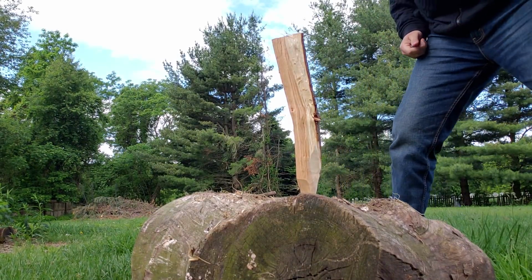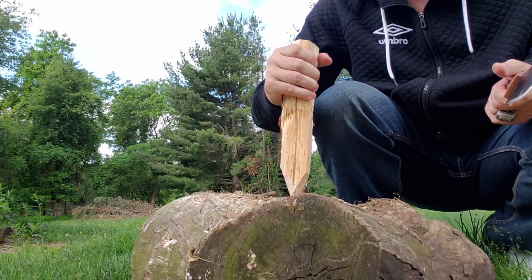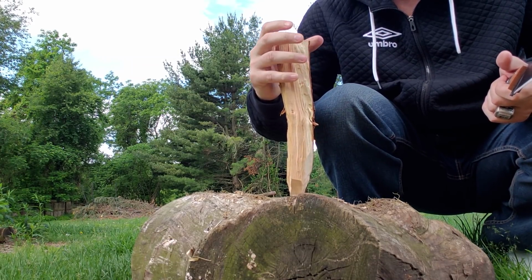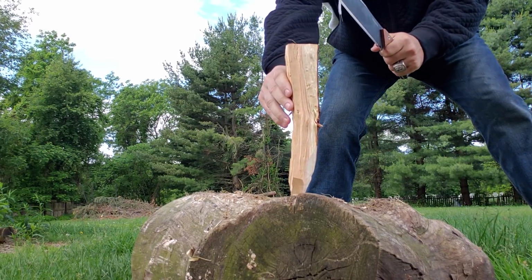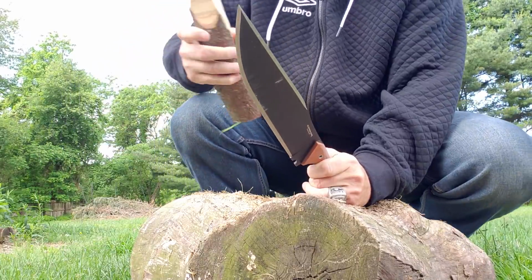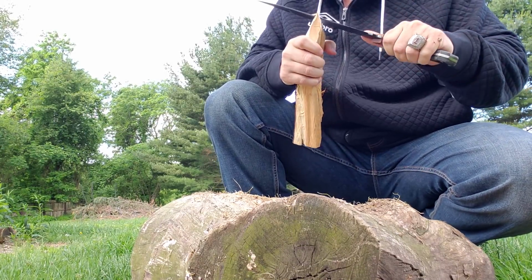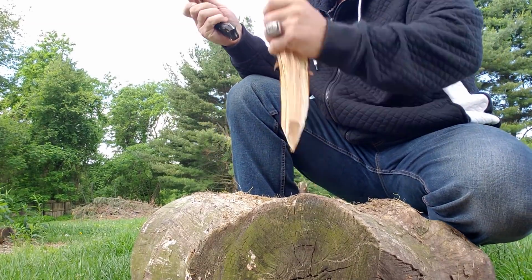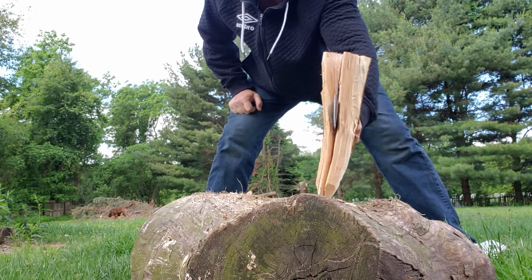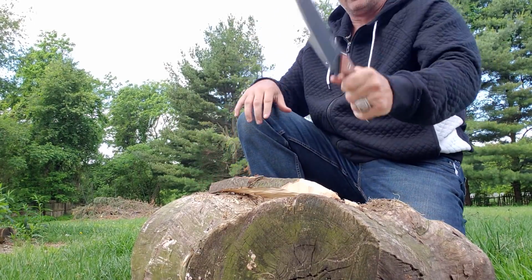Let's see if we can come down on this without missing it. Yes, we can. That was nice, took a nice little chunk out of there. See if we still have enough tip left to dive back into that wood. We kind of do. Let's see if we can get it to stay. I'm just going to swing at it and move my hand. I didn't generate enough power, but at least I hit it. Sent it flying. Let's give us a new tip and try that again. That's better, I hit that one solid. Man, that's pretty cool. That's fun to do. Bam.